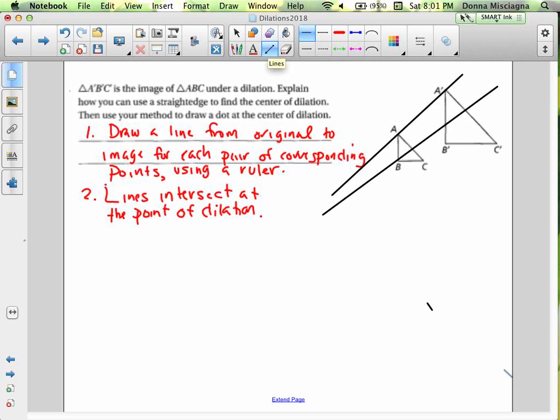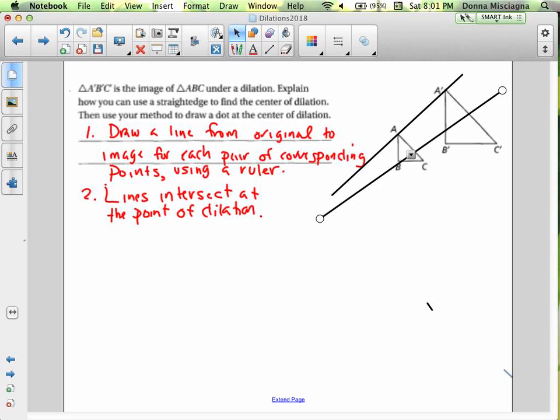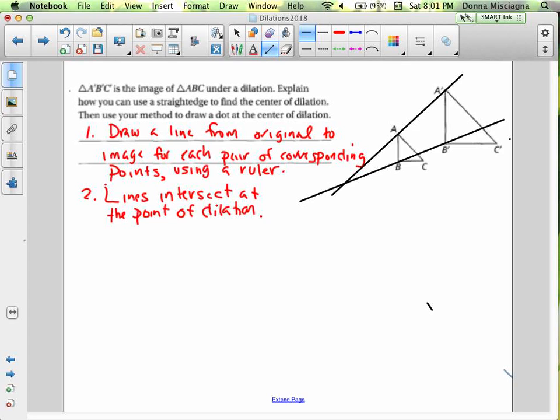Boy, that angle's off on B here. We'll just fix it. And also make sure you draw your lines big enough, because they eventually have to intersect. It's a lot easier, by the way, with a straight edge, because you just put down the straight edge and just draw the line, as opposed to having to work your line in. All right, and let's get the last line in here between C prime and C.